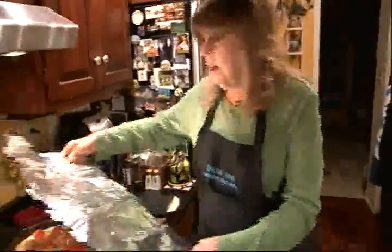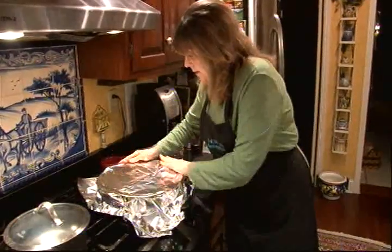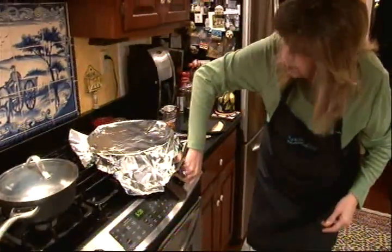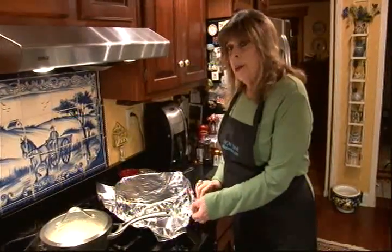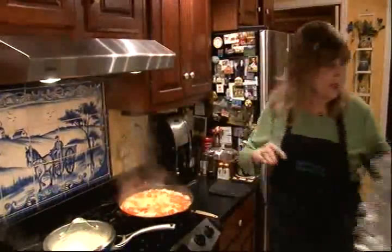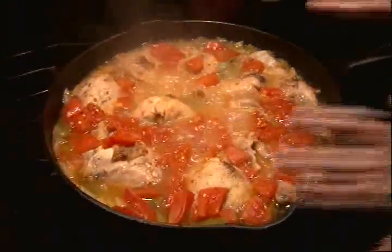All right, this gets covered. I'm going to turn the heat down so it simmers for about a half an hour covered. And you might as well start making some rice, because you have to have rice with this dish. Now we're going to take the top off and just let that bubble away for another half hour, 40 minutes, until a lot of the liquid is cooked off.